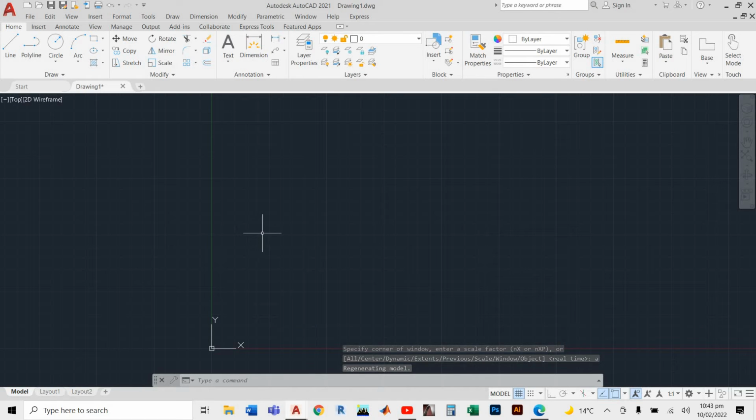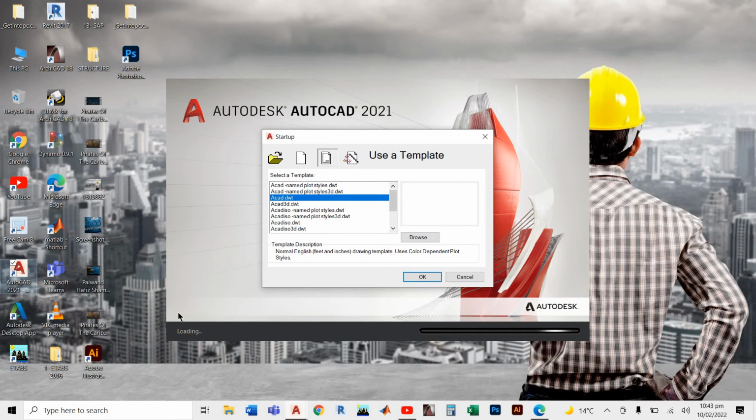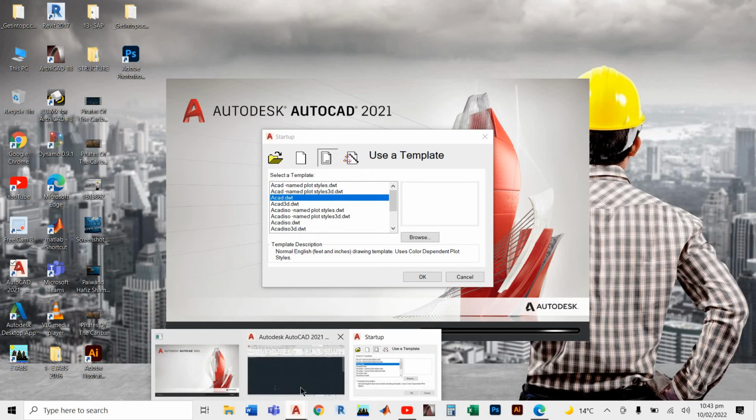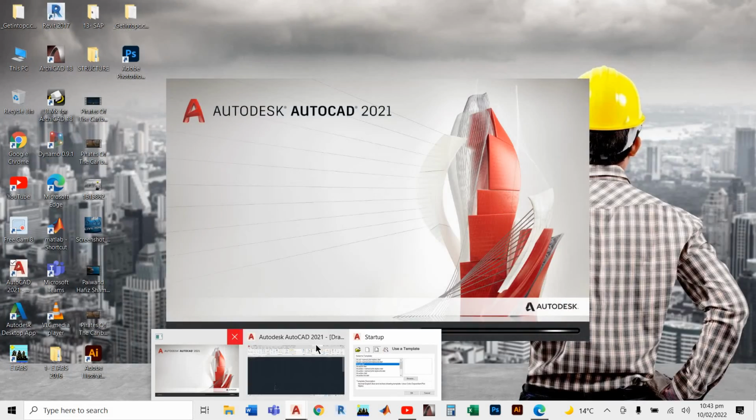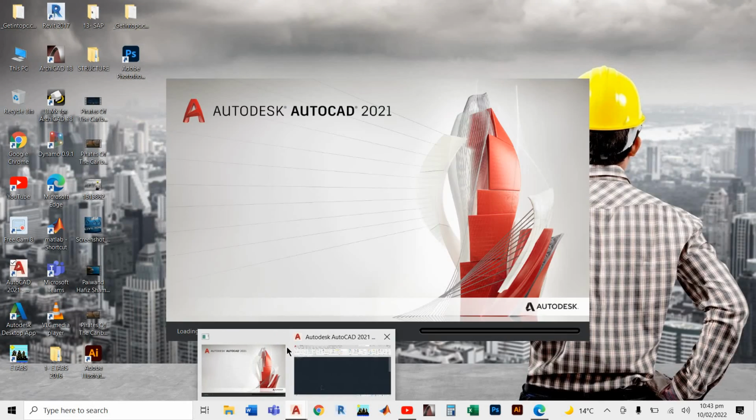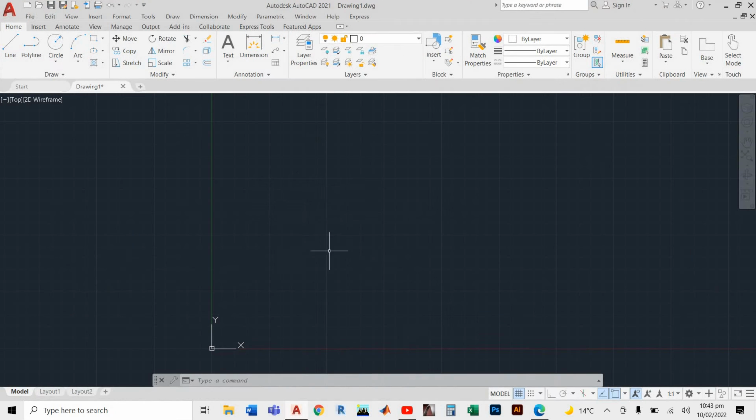Now, every time that I open AutoCAD, I want these units and limits to open also. So how can I do it?